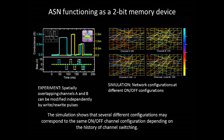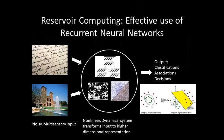So reservoir computation is something we do a little bit at the moment to keep the SNI people happy, but basically the idea is if you take these very noisy things, images that are rotated and so on, you have output classifiers in regular computation, and it's a difficult task, speech recognition or so. So if we could take the data that comes in here and move it into higher dimensional space, that would be what we call reservoir computation in a way.